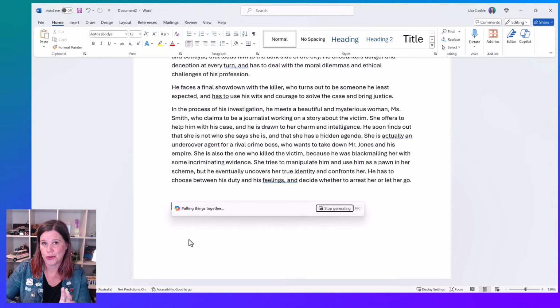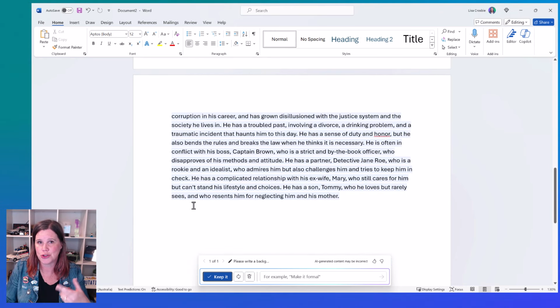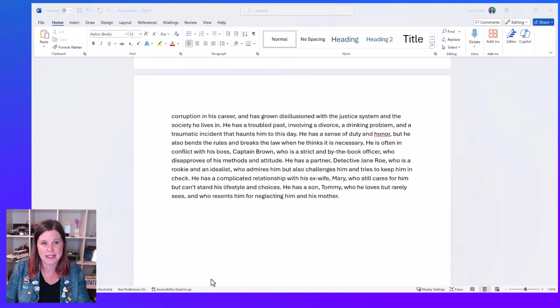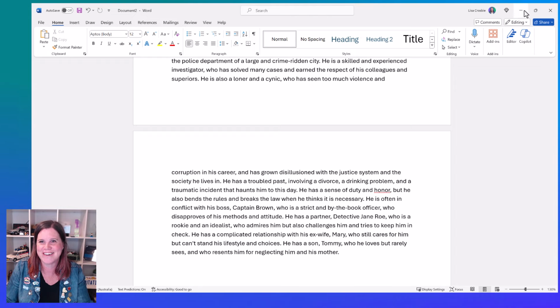I will show you in a moment the thing that you do need the Microsoft 365 Copilot for, which is generating content from other documents. If you're working with Copilot Pro, you won't be able to do that. For my Copilot Pro users out there, you can actually do things like generating this content that's in there. We've got quite a past for that character. You can pause the video if you want to read that properly.